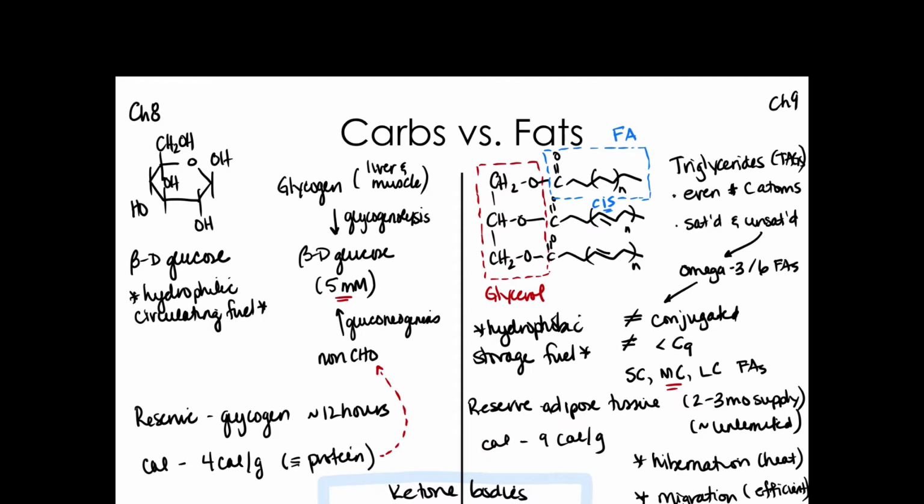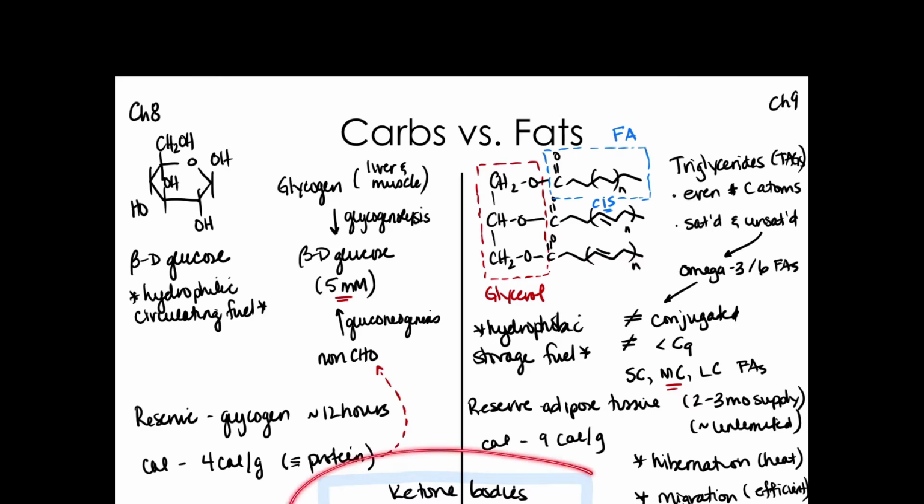The reason it's nature's favorite storage fuel is it's worth so much, so 9 calories per gram. We're going to talk about several of these as we go through the chapter here, but why fat reserves are important. Hibernating animals are going to use those fat reserves to generate heat by non-shivering thermogenesis. So we'll talk about this in the context of uncoupling proteins. It's really important as an efficient fuel source for migratory birds, and even the hydration of camels. So that hump in a camel is actually a large fat deposit, and when you hydrolyze and mobilize those fats, you actually generate water in that process.